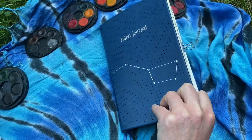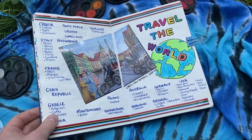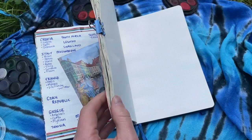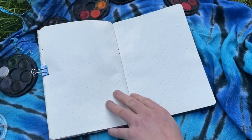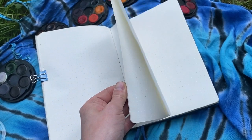I'm Lauren and today I'm back with another video, and this time I'm getting back into bullet journaling. It's the middle of the year and I found an old bullet journal. I used to do bullet journaling quite a lot back in the day, and then I stopped for some reason. I think life just got too busy and I didn't really find the time to make the pages, which is the part that I really love about bullet journaling. So today I found this old one and I looked at all the old spreads that I'd made and I was feeling really inspired. So I'm going to try to get back into bullet journaling.